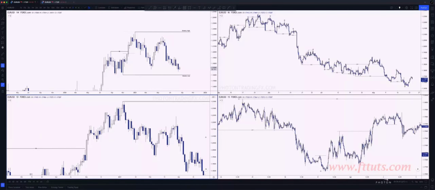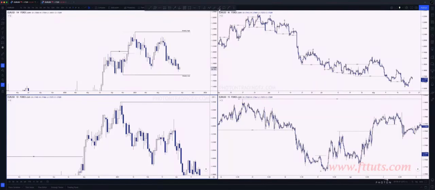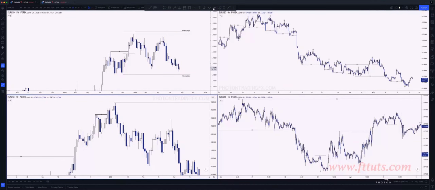But let's just draw on our daily breaks of structure here, right? So for me, this would be a daily swing high. So I'm just going to map that out, right? And then this is where price moves up. Now it gets that break of structure, and then the daily does switch bearish, but it's pretty much only for one candle, for one day, and it retraces and continues that up move. So for me personally, I view that just as one swing leg, right? And this is just a minor low.